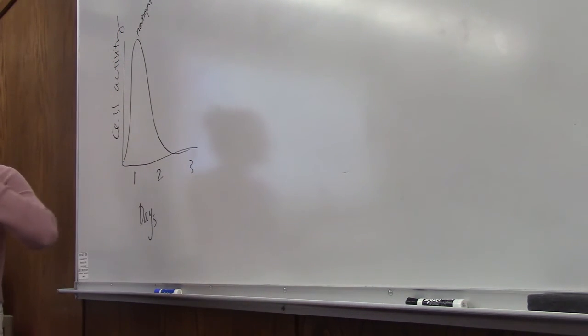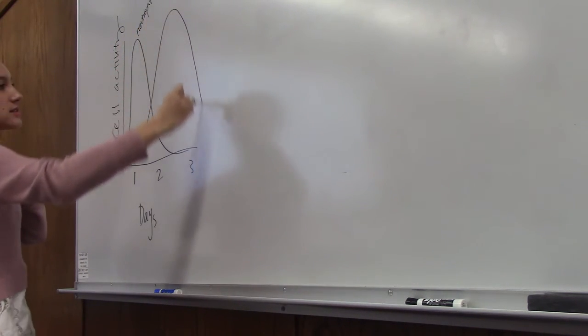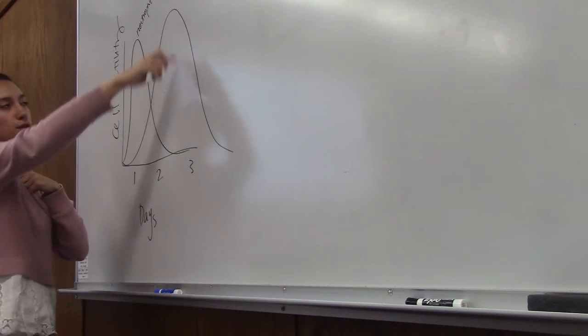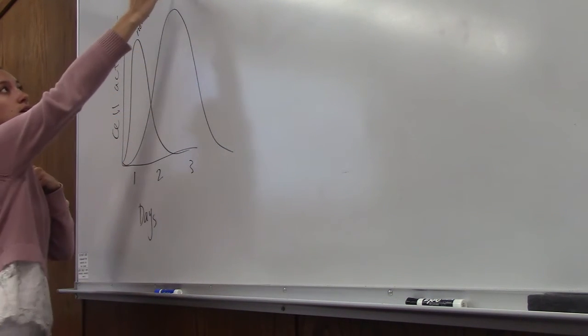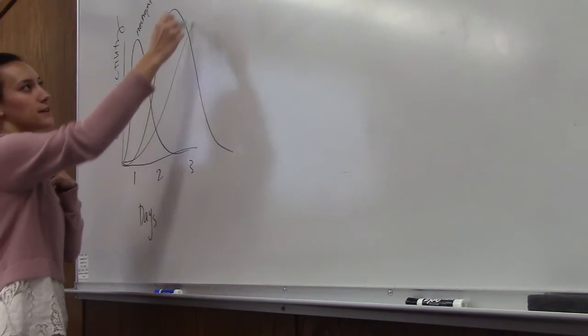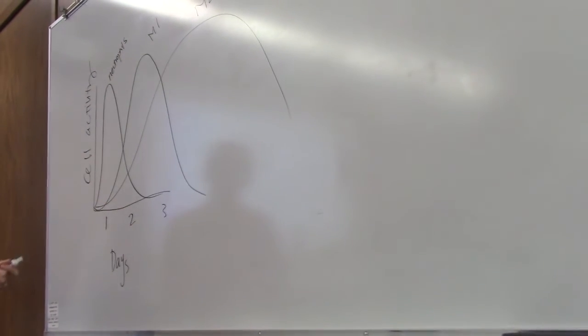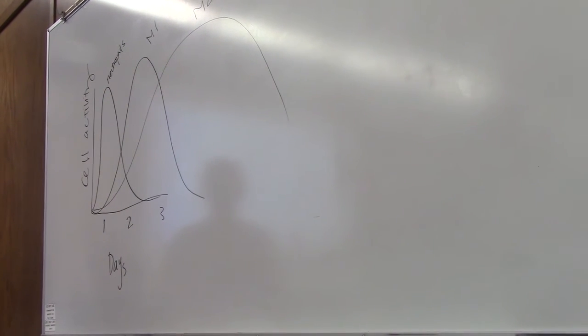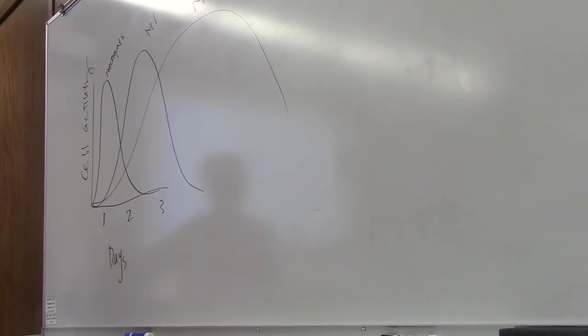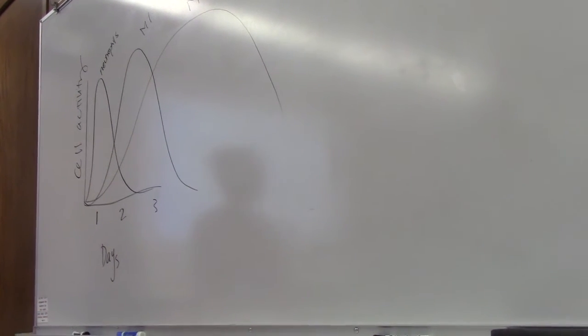And then next is macrophages M1. So it's going to come up like this. And the peak is going to be around 2 to 3 days, and then it'll go down. So this is M1. And then M2 is like further out, lasts longer. Okay. So be able to draw this, explain it, recognize it, label it.